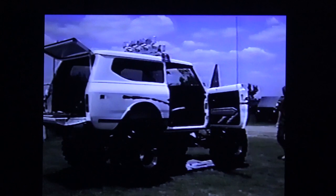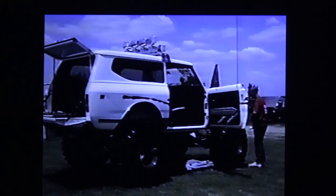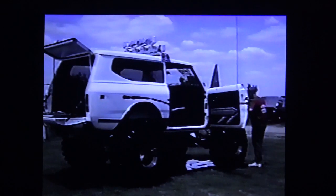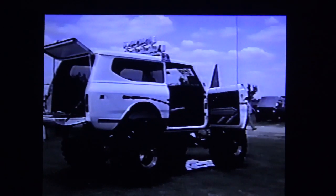The rear axle's a narrow Dana 60. Uses the same factory Scout bolt pattern, and it's got a 1-inch chromoly axle truss underneath it. All the springs, shocks, and drive shafts are all chrome.